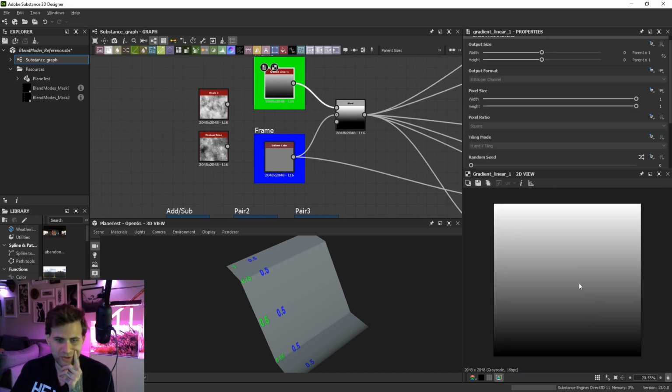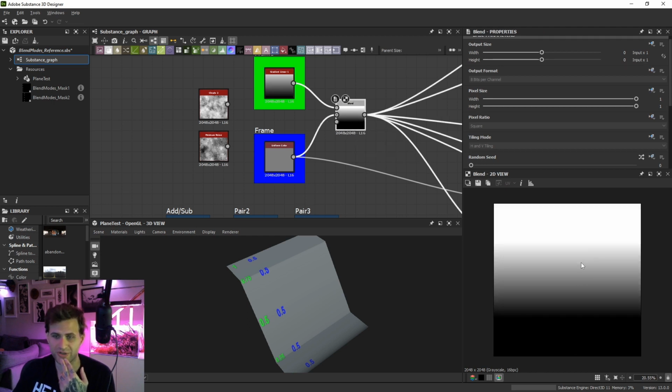So if a value on your foreground is brighter than 0.5, it's going to get added. If a value is below 0.5, it's going to be subtracted. And really the result of that is you really increase contrast, right? Your whites will get a lot whiter. Your blacks will get a lot blacker. Middle gray stays the same, right?